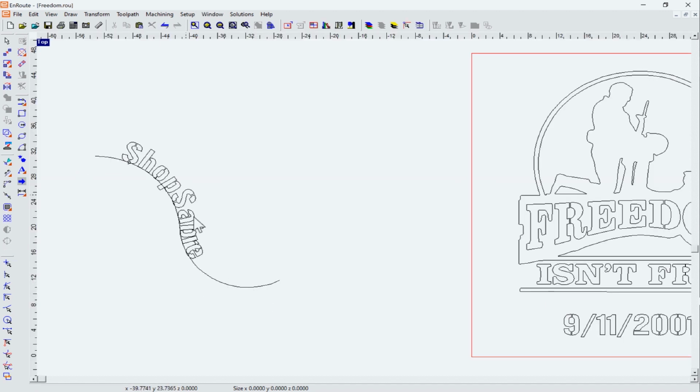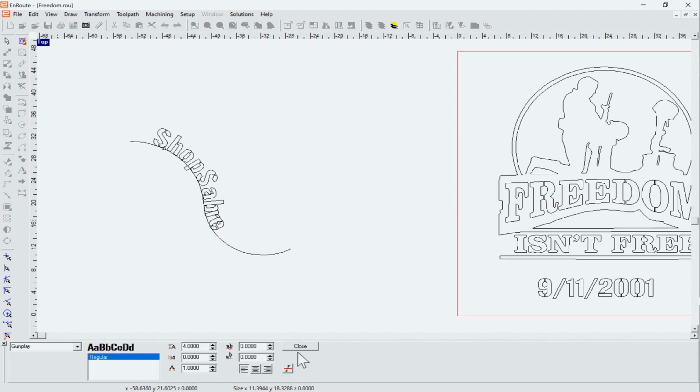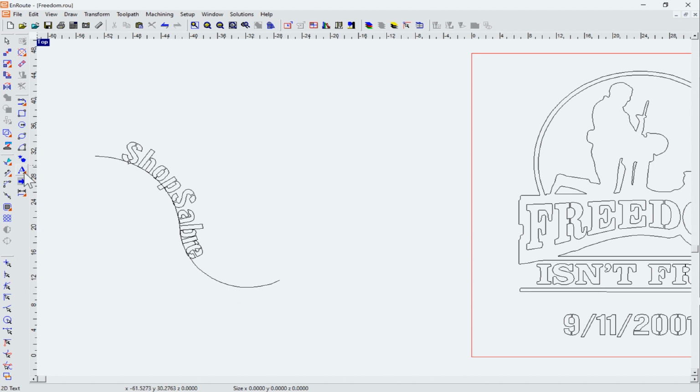Now, but see how it's all scrunched up here, but I can select that, come over here, and then there's a tool. Whoops. Let me pick the correct tool. There we go. And then when I select this, you see I can actually grab this and stretch it out. So it's really a powerful tool. It gives you a lot of capabilities, but the key to this, for the most part, is to make sure you have a stencil font so that you don't have to worry about the little holes dropping out.